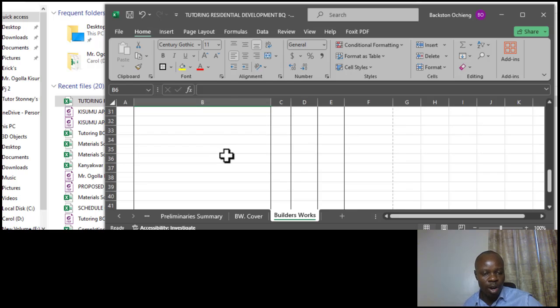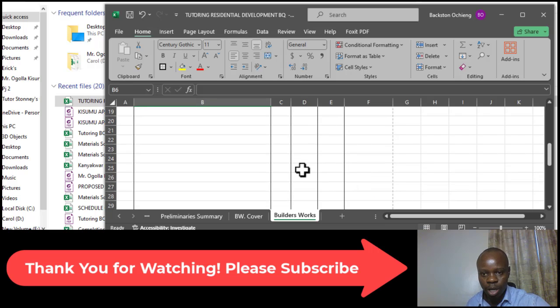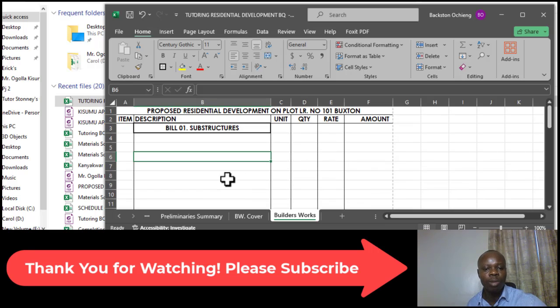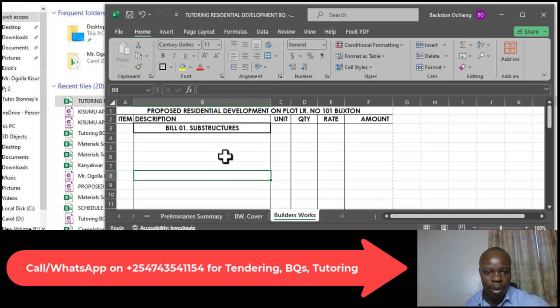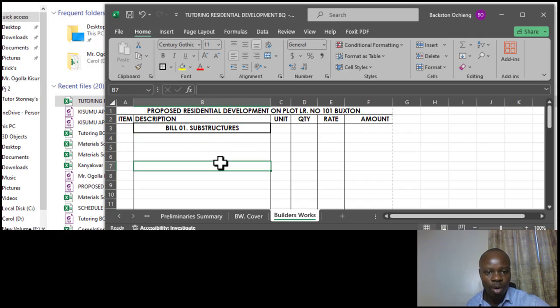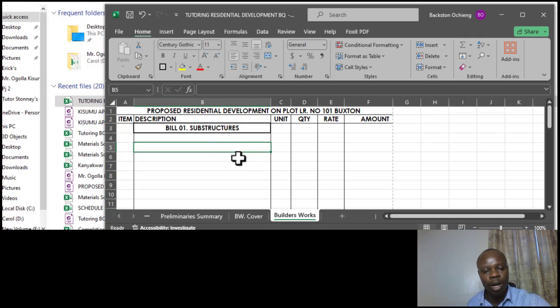And remember, as you move along, as you enter the items and so on, keep checking how your pages are looking, so that at the end of the day you have a document that is not going to give you a hard time in editing when you are done with the preparation of the bills of quantities. So straight away, we've been using in our previous sessions, that is why it's so important that some of the background videos for the preparation of bills of quantities exist on my channel.